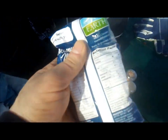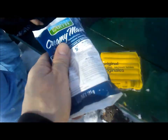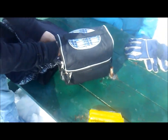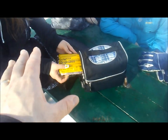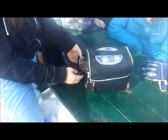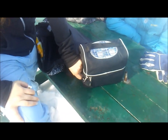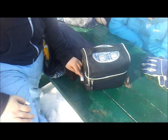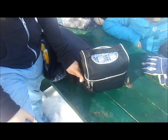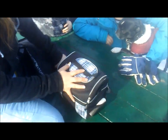You take that one out, Caitlin? Oh, this is enough for 6 servings. This is mashed potatoes, and it's enough for how many servings? 6. All it takes is water. So that's quite a bit of food if there were an emergency. This bag is made specifically for her. We're doing this for each individual person, and we'll also have our areas where we have our caches and stuff set up. So if there were an emergency at our bug out location, we'll be able to stop by our caches and grab what we need on the way.